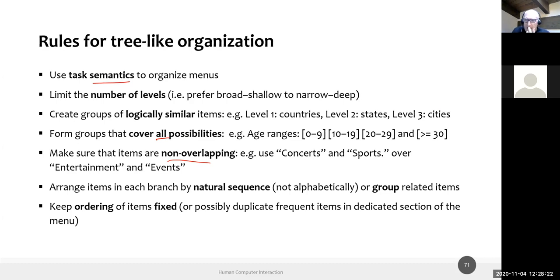And so on. And if I have these categories, how should I order them? Normally, the elements should be grouped, ordered or listed by similarity. If I have to choose between the 12 months, January, February, March, I will list them in this order and not in alphabetical order. Unless there is no logical order, and then at that point, I will use an alphabetical one. So I always ask myself, what is the order in which the user is remembering this information?